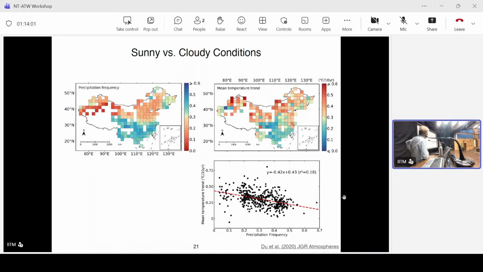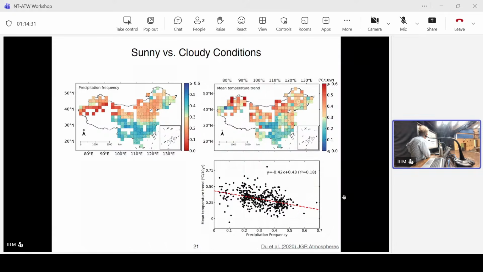So when we looked at this geographically, we see here the temperature trend spatially, and you see some heterogeneity here, but you see quite clearly that the warming occurred more strongly in the arid regions and less in the humid regions here. Yeah, so one can also look at that.